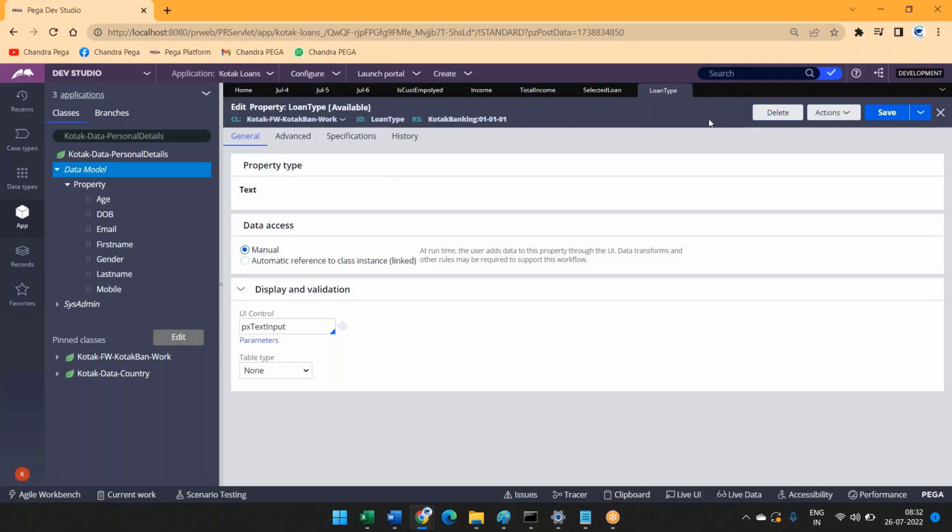Okay, fine. And now we are supposed to create one new page list. Creating a property or a page or page list is the same process. So let us create one new page list, and that page list should hold this particular property. This property we have created in so and so class. So the page list I might be creating somewhere, but that has to be referenced with a respective class. In this case, I can straight away create one page list in the work class itself, and I should be giving one class name referenced. That also I can give the same thing, not an issue.